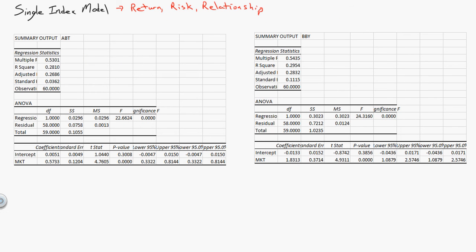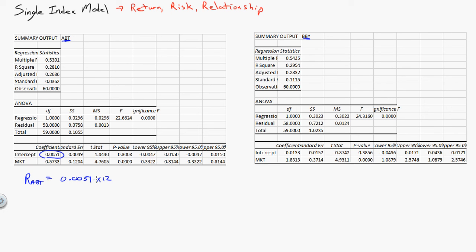Okay, here's regression output from Excel for Abbott versus the market and Best Buy versus the market. So Abbott was Y and Best Buy was Y, the market was X. So to get the return for Abbott, what I look at is, well, alpha is this. And this is important. This is what alpha was. So alpha was 0.0051. That's monthly, so I can multiply that by 12. But again, that's not what alpha will be. That's what alpha was. So I wouldn't actually want to use that when I come up with my expected return.